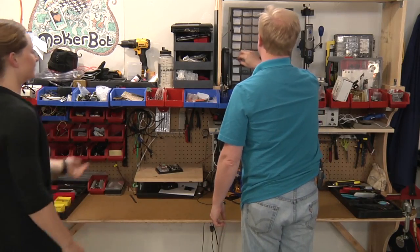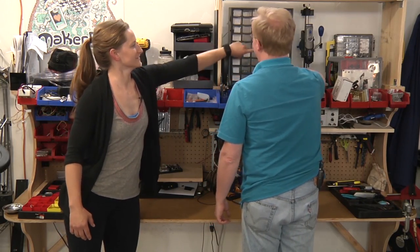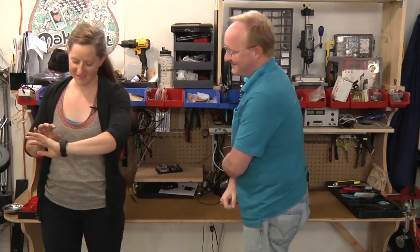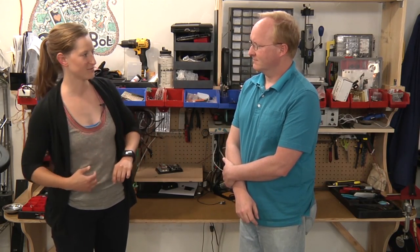What are you looking for over there? Trying to find some Schottky diodes. Oh, do you have a new wearable? I do. It's the Texas Instruments Kronos with an MSP430. That's a microcontroller built into a watch that you can program yourself. Yeah, you can do things like go for runs, track them, and hook it up to a heart rate monitor. Pretty cool.